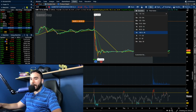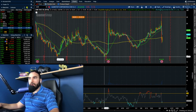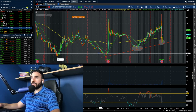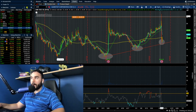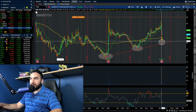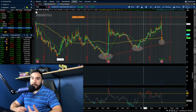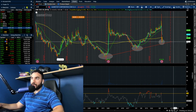And pulling up the 4-hour time frame, guys, you can see we're still technically holding an uptrend. Maybe that's not the right word to use, but what we're seeing right here is, again, we're holding higher lows, even though we're down 18% right now. And another thing worth mentioning is we're actually slightly under the 180 SMA and well under the 50 SMA on this 4-hour time frame. You guys can see we're right around $21 per share. So even though we're down a good chunk right now, 18%, it's not the end of the world, at least in my opinion here, for GameStop when it comes down to the charts, because now we're actually seeing consolidation.